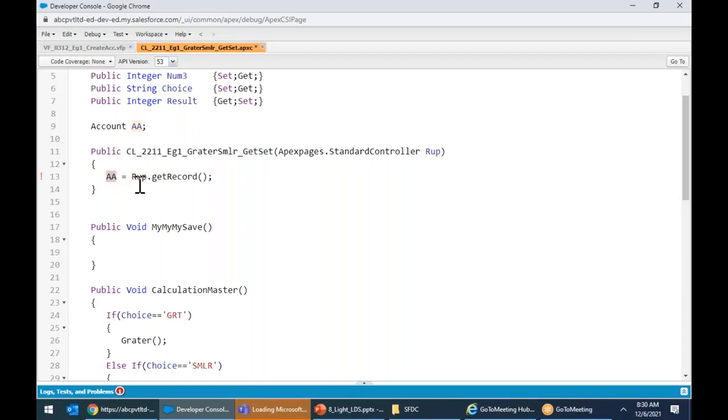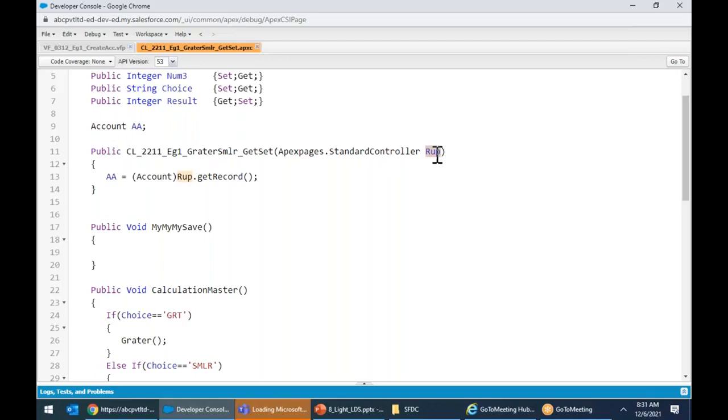Now there is an error. Just cast it: put a bracket and say Account. Control S. Just cast the data, error gone. What type of data are you bringing? Did you declare this Roop anywhere as a variable? No. What is this Roop? Is it an account, a contact, a case, a string, an integer?